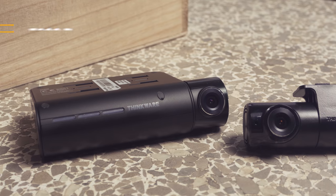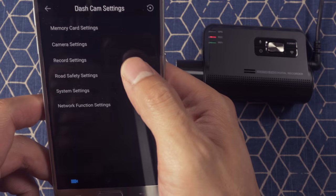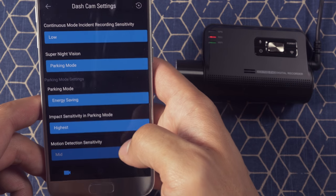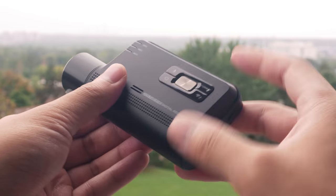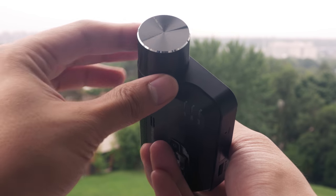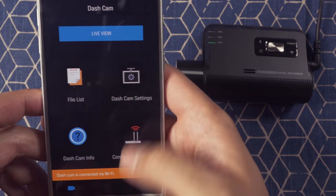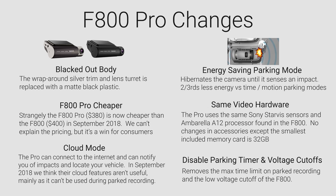Next, let's look at the $380 Thinkware F800 Pro. This is our recommendation for anyone looking for a great parking mode camera with better functionality and energy efficiency versus Street Guardian and Blackview. The user experience and design are also much better — we find it more refined and sleek looking, with metal and plastic flowing nicely together. There's no LCD screen, so you need a smartphone or PC to change settings. There are two models — the F800 and the F800 Pro, which we tested. The Pro model has additional parking options, a stealthier appearance, and internet functionality. Get the Pro, as it was cheaper than the regular F800 in September 2018.